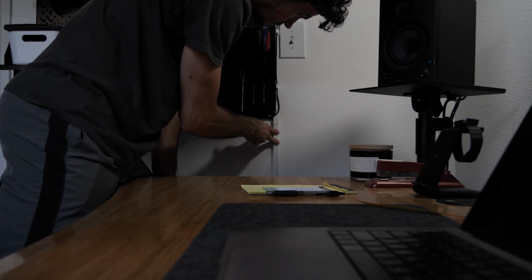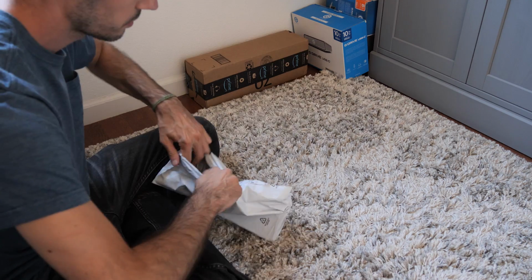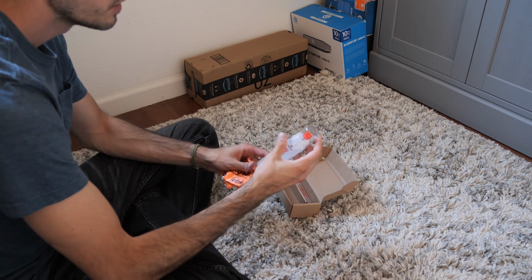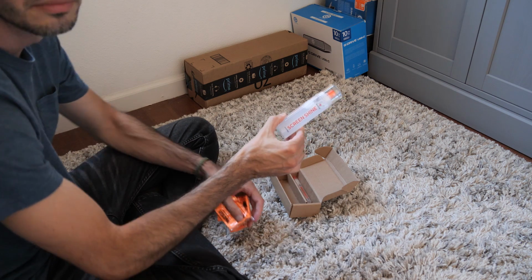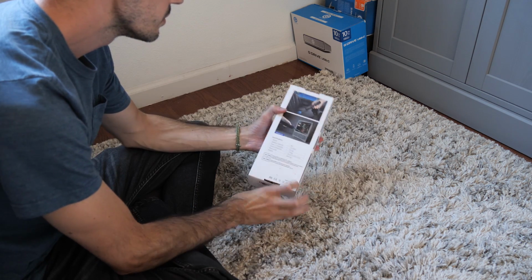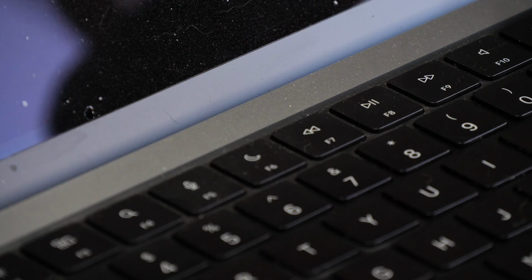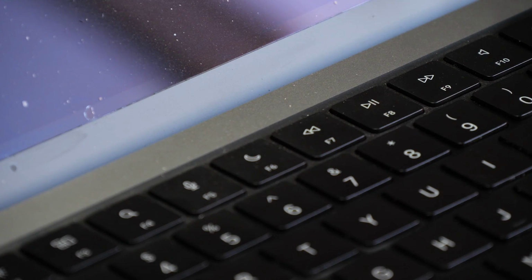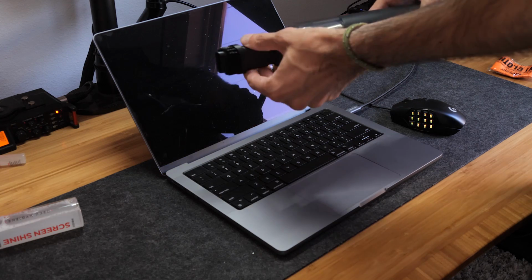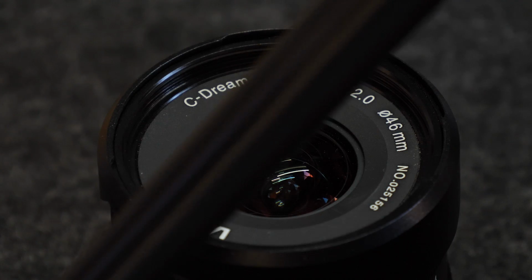At this point, this little office is really starting to shape up, but there's still a big problem, which is that it's disgusting. My computer screen is just covered in dust and cat fur. It's everywhere. So I got a couple of things here. One is this cordless air duster and vacuum 2-in-1 special. And also this screen cleaning spray and cloth called Whoosh. So I just went on a dusting spree with this thing. Dusting and vacuuming, all kinds of stuff. Camera lenses.